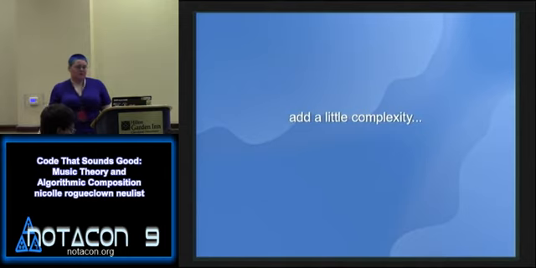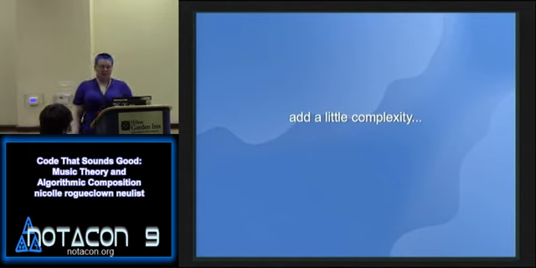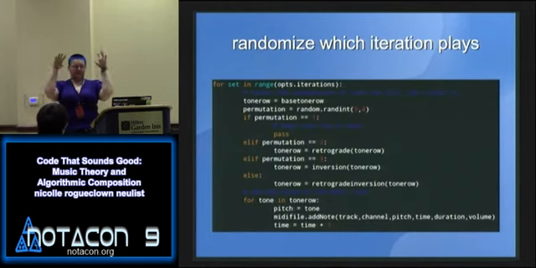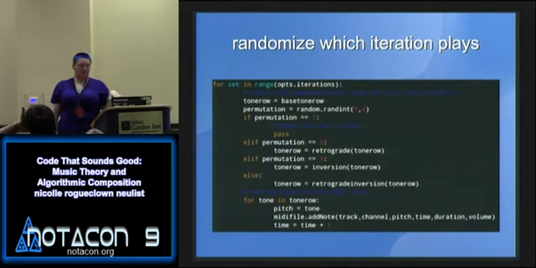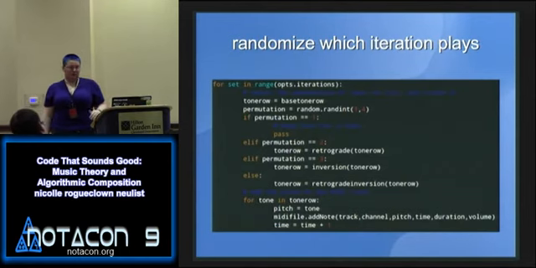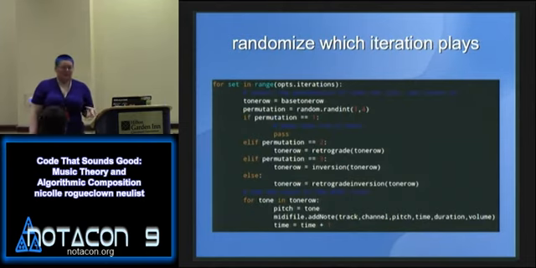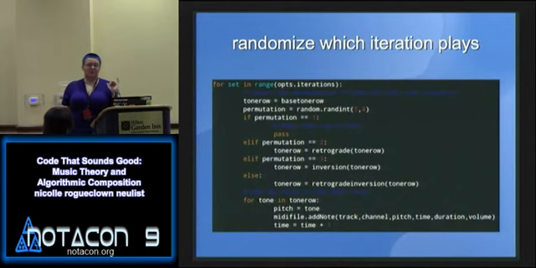Now those are the basics of 12-tone music, but it would be kind of boring to just sit there and listen to, okay, this is the prime, this is the retrograde. You want to add maybe other voices or other ideas to it. You can randomize which iteration plays. It doesn't always just have to be the prime, then the retrograde, then the inversion, then the retrograde inversion. So I have here, you've got your basic tone row, and then it picks a random number between 1 and 4. If it picks 1, it plays the tone row, the prime. If it picks 2, it does the retrograde. 3, the inversion. 4, the retrograde inversion. That's not the only way you can do it. I just decided to do it randomly because I thought it would make a good example.